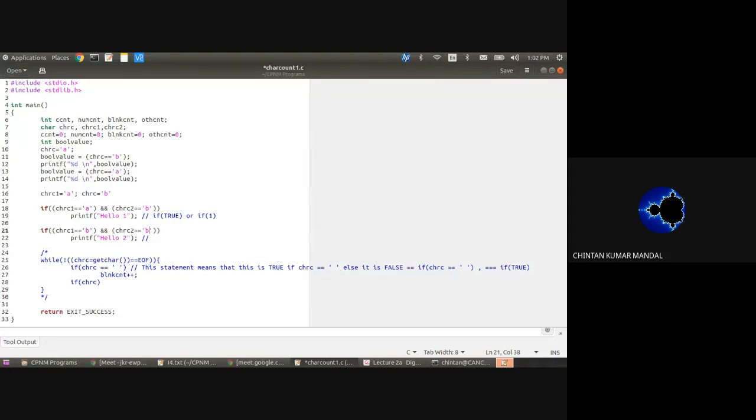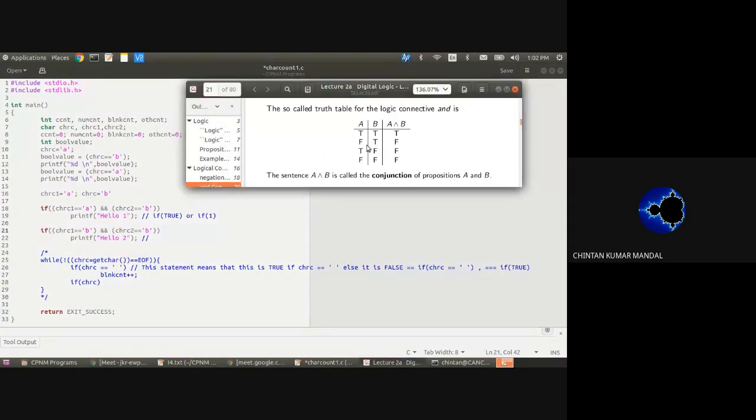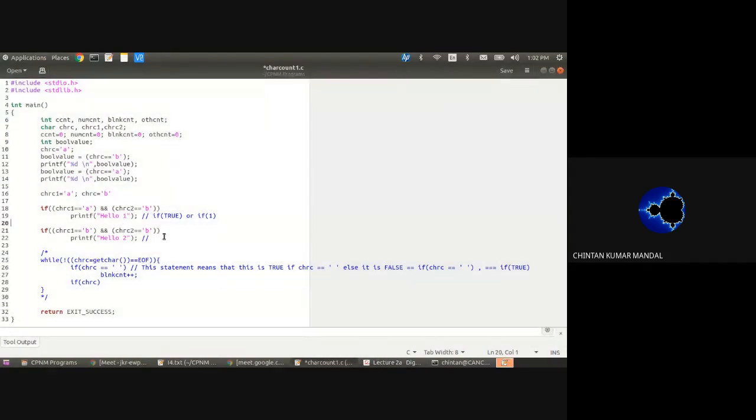Now CHRC 1 is actually an A. So this one will give me a false. Line number 21, this statement, CHRC 1, this one will give me a false. Right? So what will happen? If my first one is actually a false, it won't even go for the second one also. Because it states that a false with a true will give me a false. So my thing will be basically it's going to come over here as hello. So let's see what is going to happen.